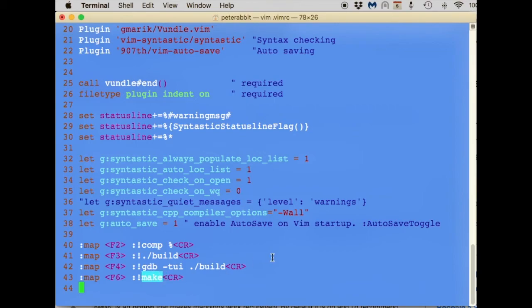So this is handy for when you have a multi-file project. If you just have a single source code file, you can just compile it using the shell script. But if you have a multi-file project, it's probably easier to create a make file and then just set up a key map, or map a key, so that you can invoke the make command right there. So let's switch to the other terminal where my project is. First, let's quit.